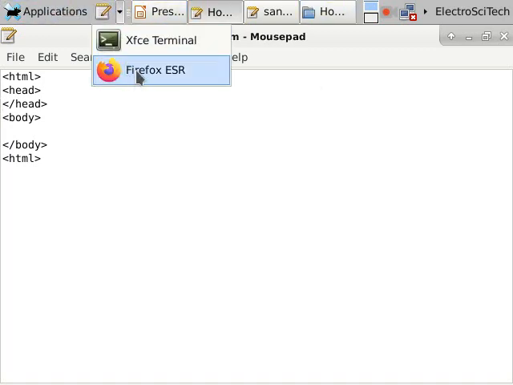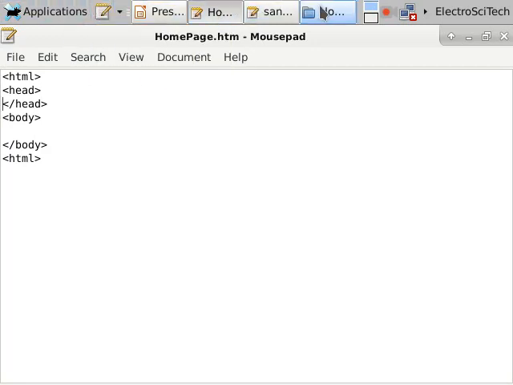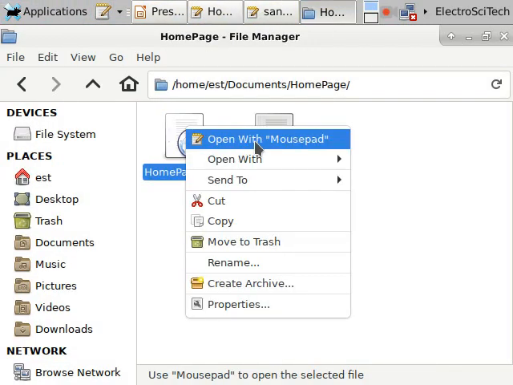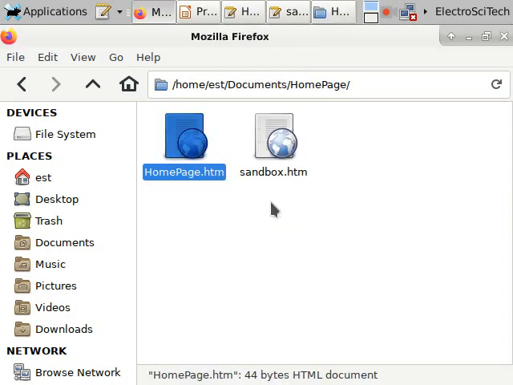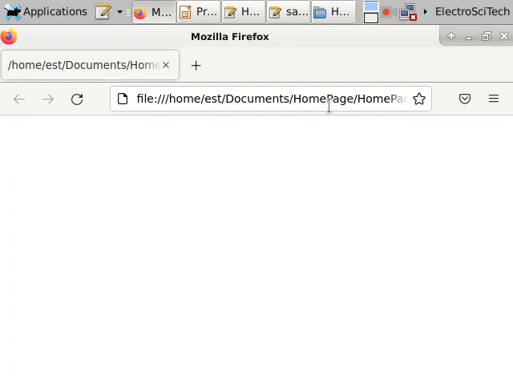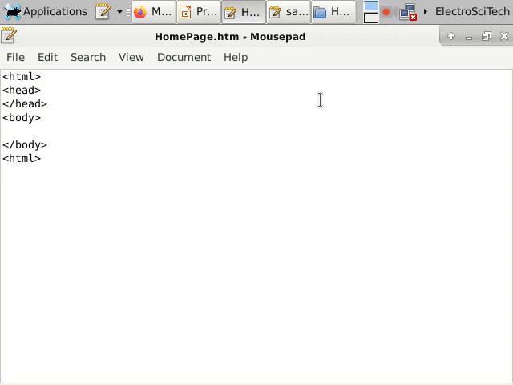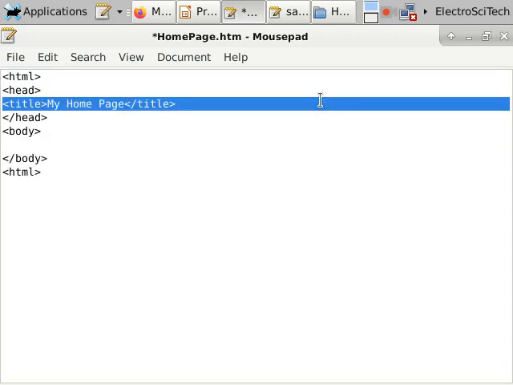I'm also going to open up my browser. In fact, I might just be able to say open it. See, I can open this with Firefox, or whatever my browser is, by right-clicking on it, since I've created an HTML file. And now I can see this page. You'll see that there is no title up here. That was the title that I just deleted. So let's undo that and save it.